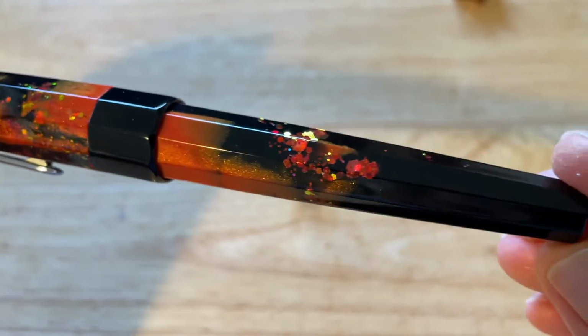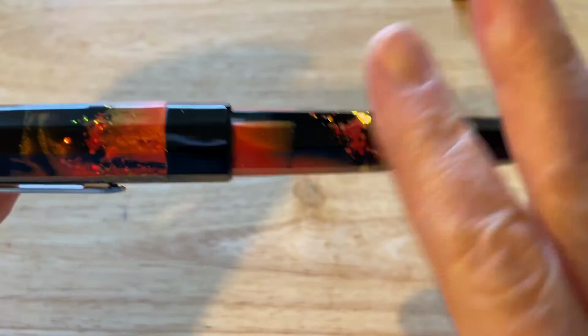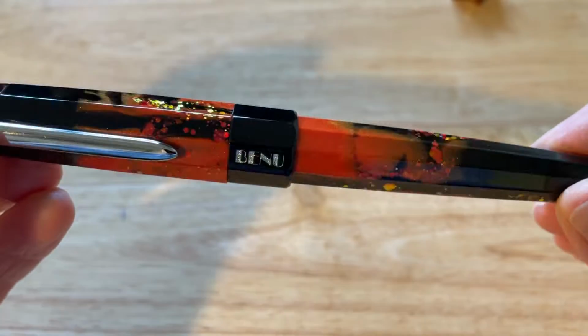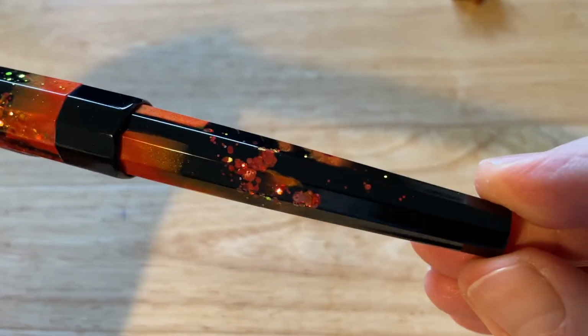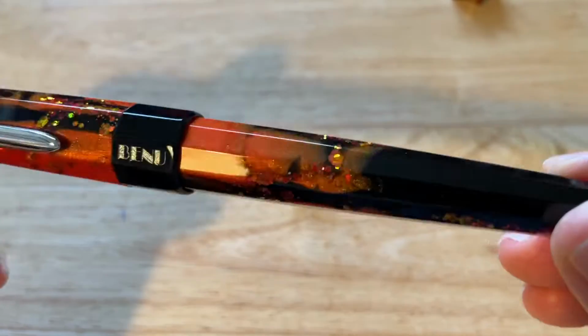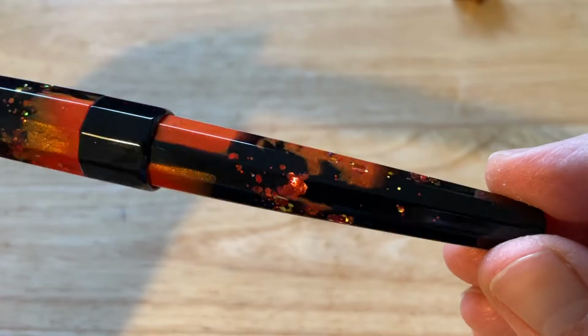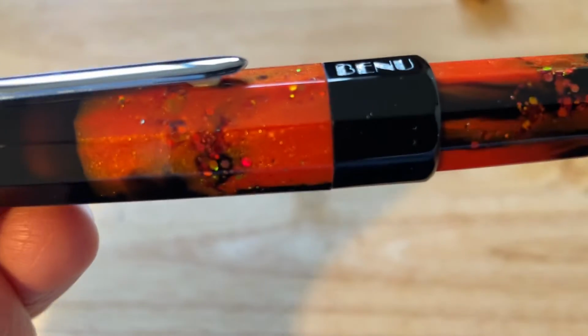But thankfully, for many people, obviously every pen is going to vary. It's going to be different between pen to pen. But I actually like the fact that this is not over the top. I mean, certainly for Benu standards, they have not gone mad with the glitter. It's not subtle, but it's quite understated for a Benu pen. So let's have a closer look at this.